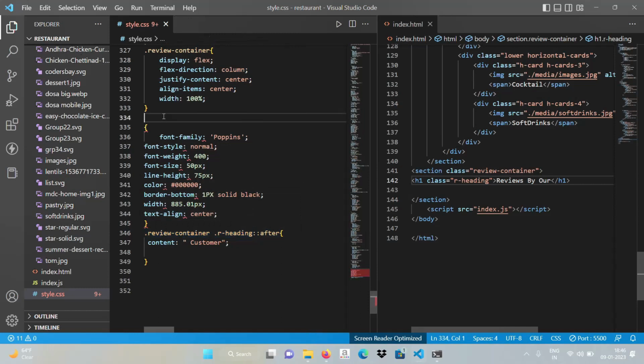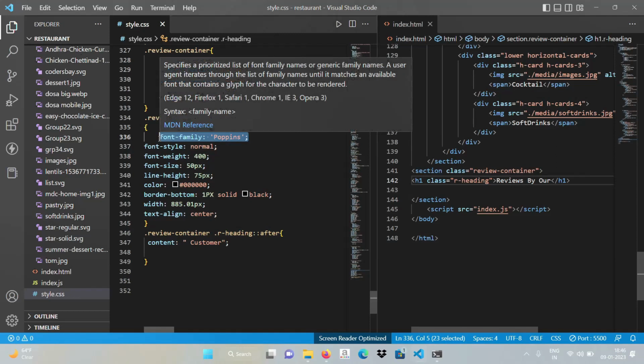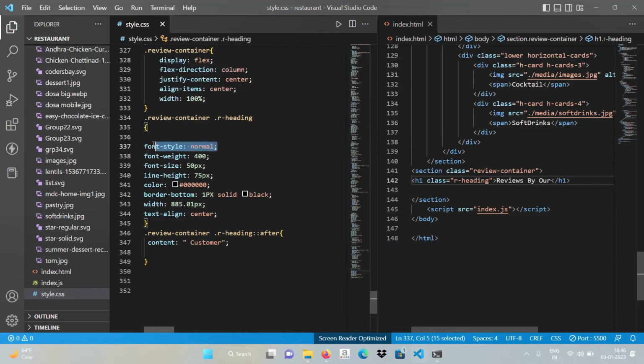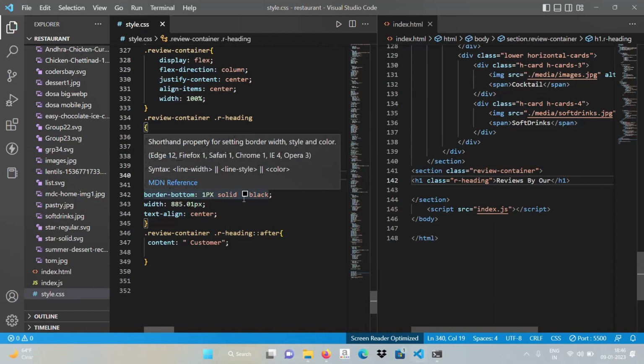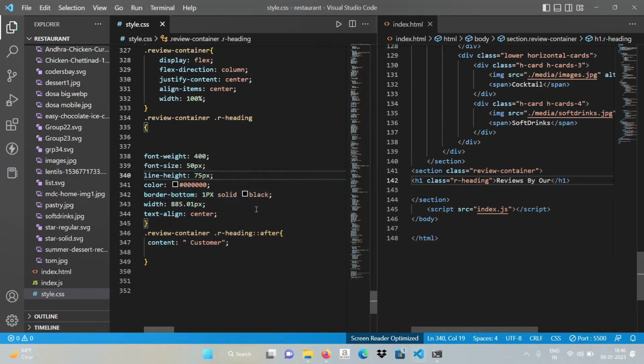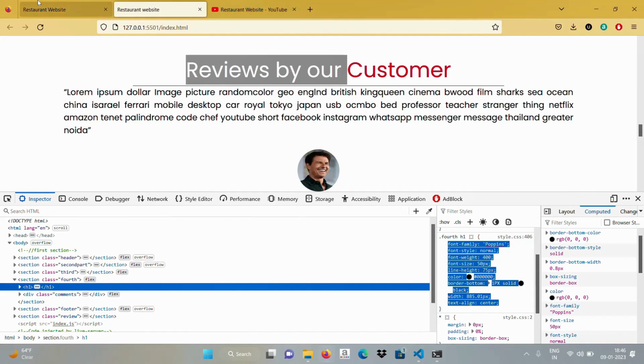Control C, Control V. And as we know, font family we made default, so we don't need it here. Font style normal as we have. Font weight it is necessary, and font size is 50 px, line height 70 px, color is black, and border bottom is 1 px solid black. In width, we don't need width here. If yeah, we need it. We need width because we have to make the custom.